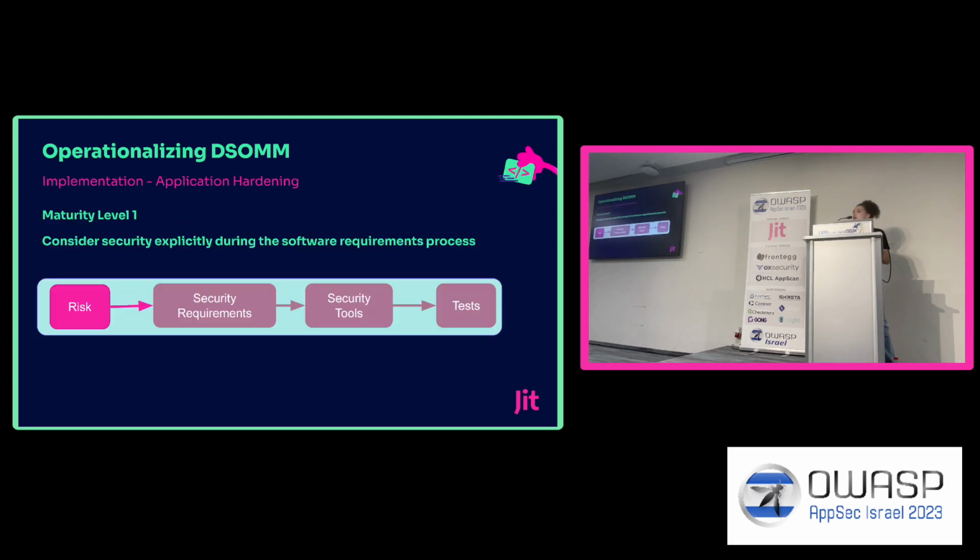But how do we actually operationalize this, right? From theory to enforcement. So the way we looked at it is that we've got to keep things simple. It cannot be complicated. There is a lot to DSOMM. We have to make things simple here. And the flow that we chose is the flow that I'm presenting right here. It's basically: understand the risks, then map the security requirements, which are the action items, what we need to do. Then we understand what tools we need to automate, right? What are the best tools for us, and then we have to test it.